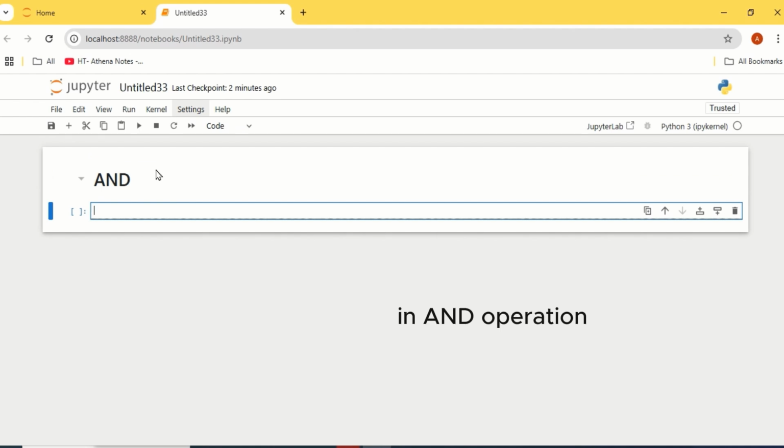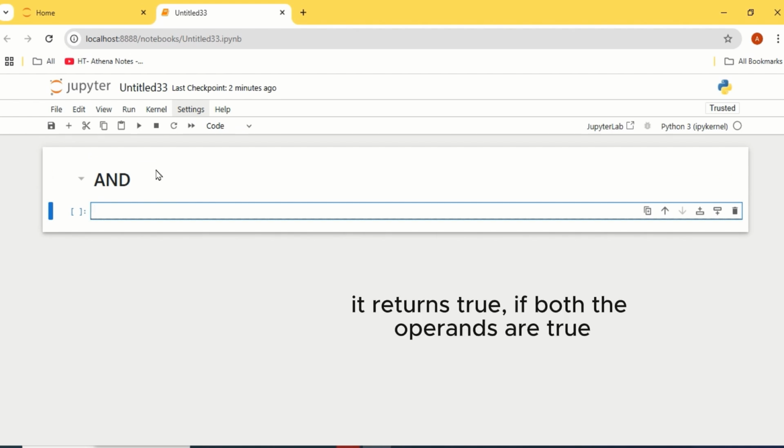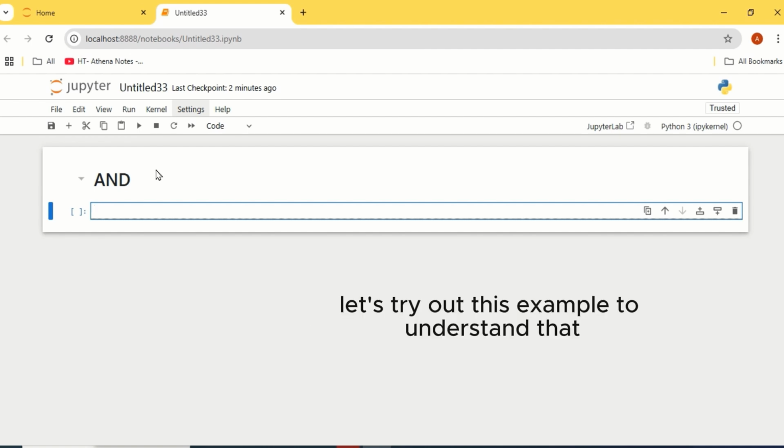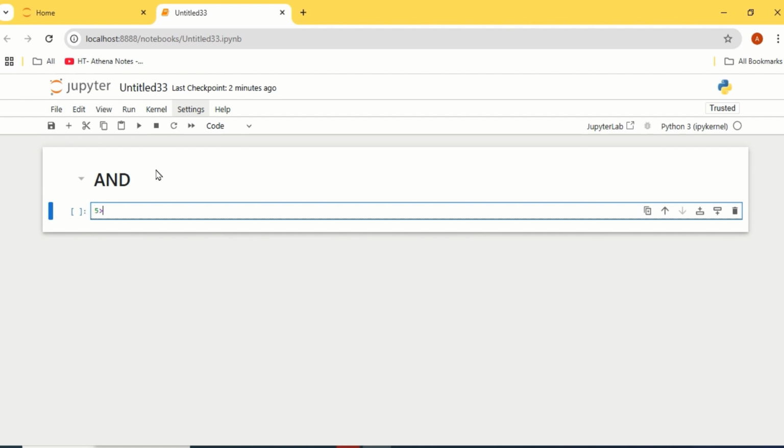In AND operation, it returns true if both the operands are true. If any of the operands is false, the output of the AND operator is false. Let's try out this example to understand that. 5 greater than 2.